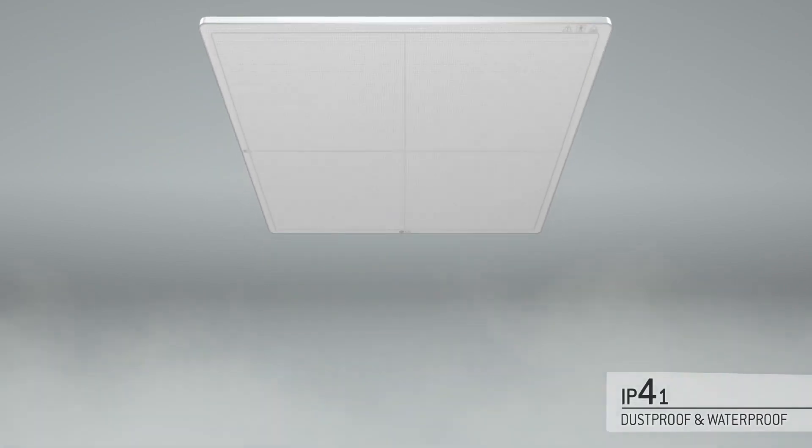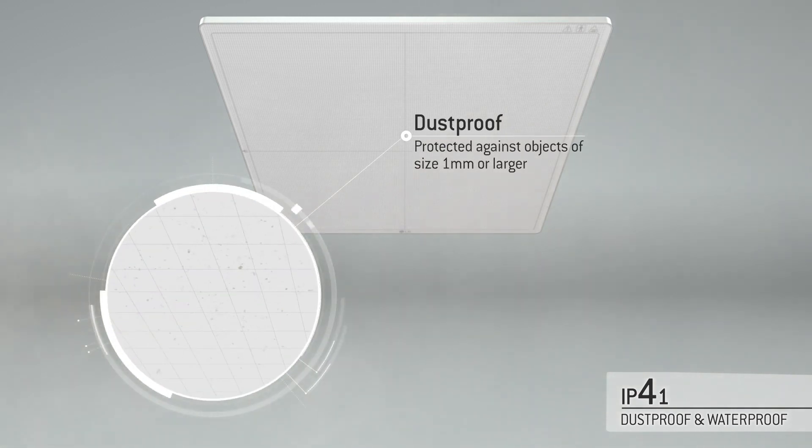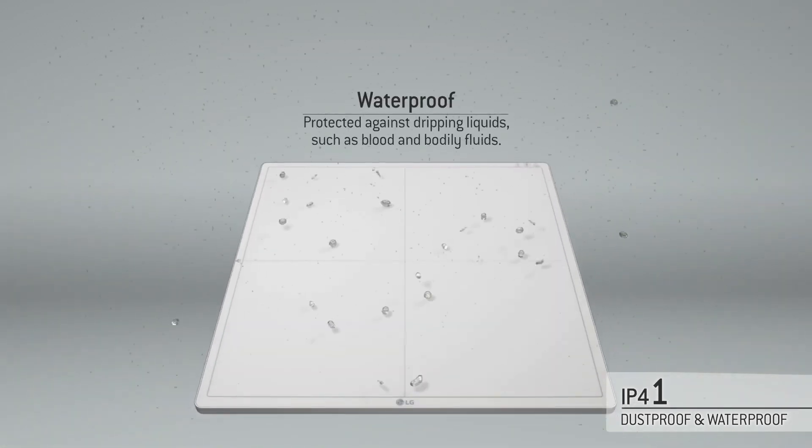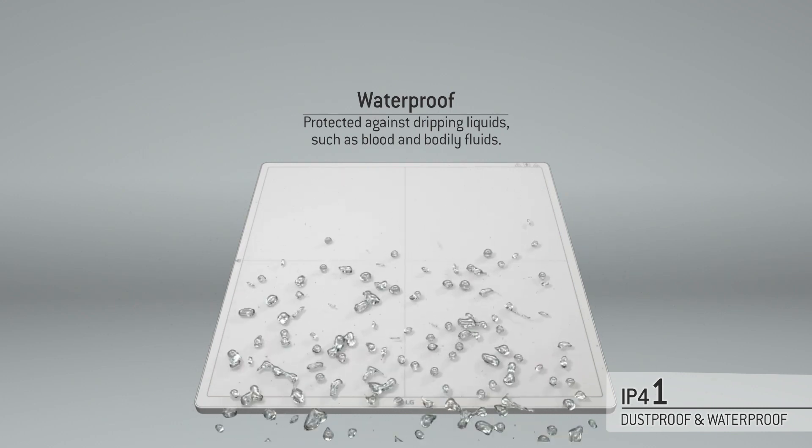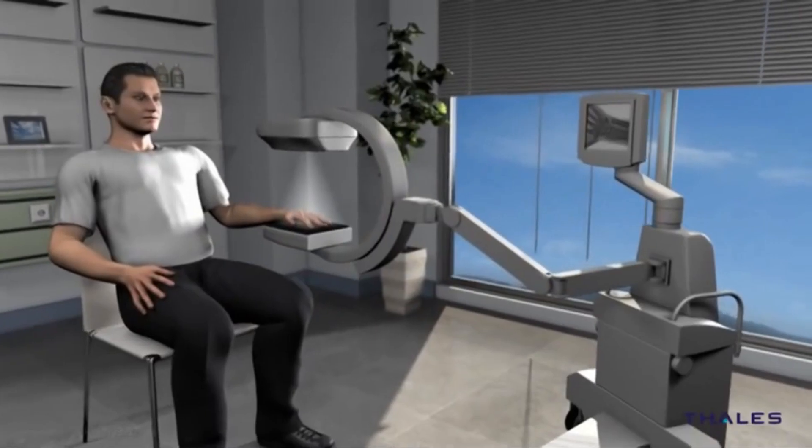The signals from the photodiodes are amplified and encoded by additional electronics positioned at the edges or behind the sensor array in order to produce an accurate and sensitive digital representation of the x-ray image.